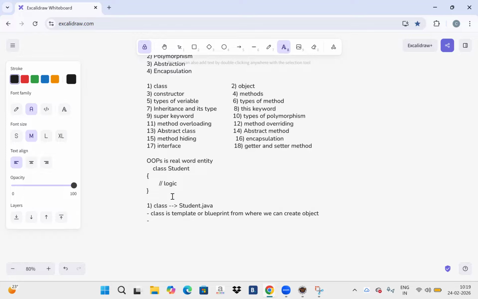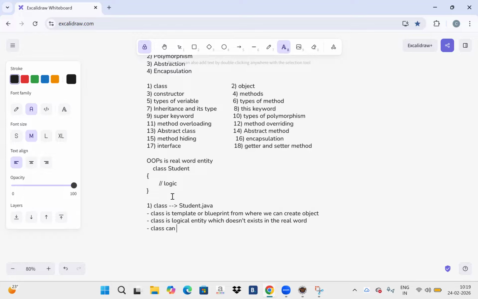Class is a logical entity which doesn't exist in the real world. Class can contain variables, methods, and constructors.